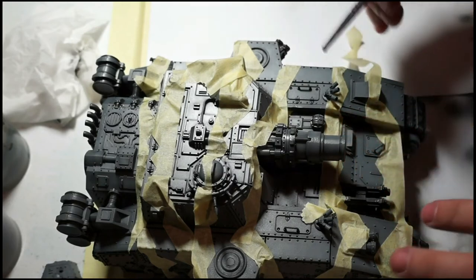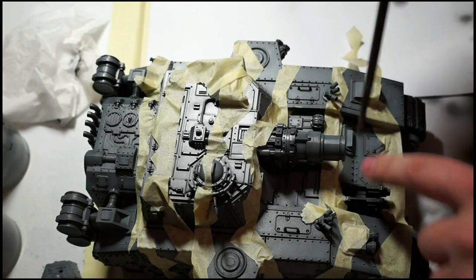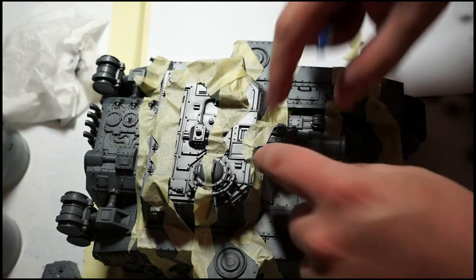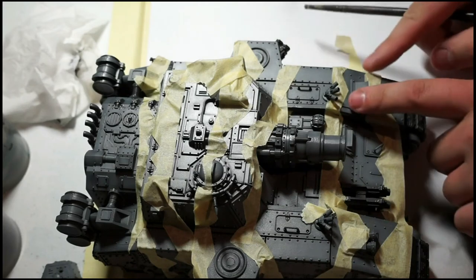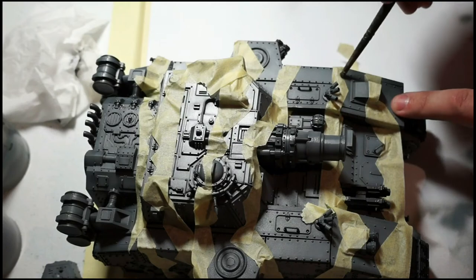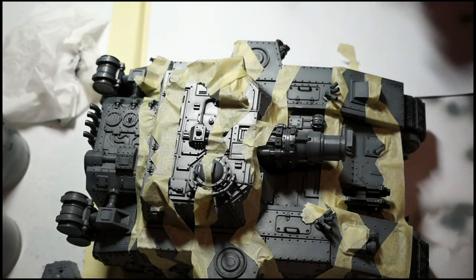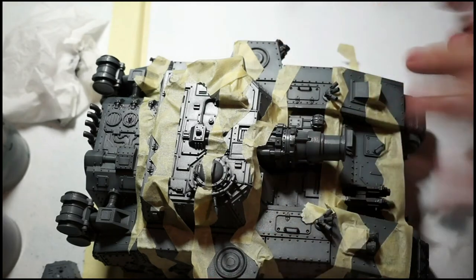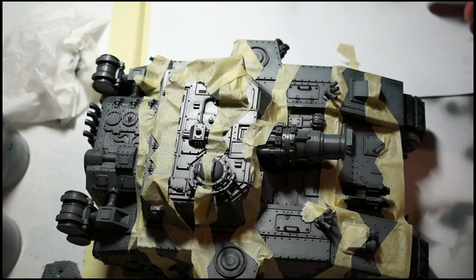Point out while I'm doing this that this area in the middle here is going to be camouflaged. So this whole area here will actually get taped off later on. But the important part when you're doing this kind of taping is that you want that nice firm edge bond all the way around the edge of the tape. The tape that goes over this part, that's just cover tape. That doesn't need to be firmly adhered. It's just got to have no air gaps where airbrushing can get under it.